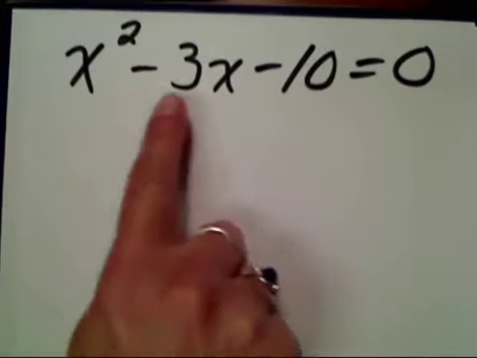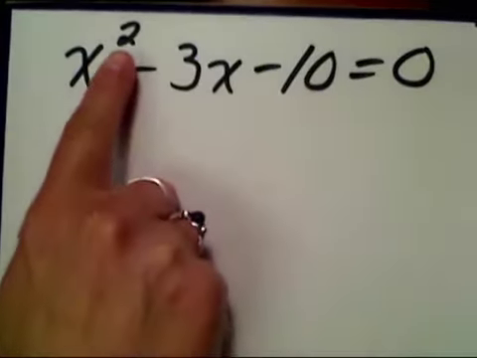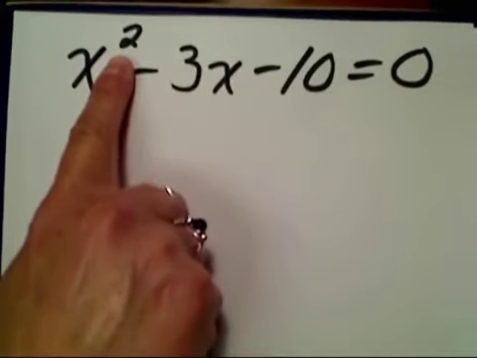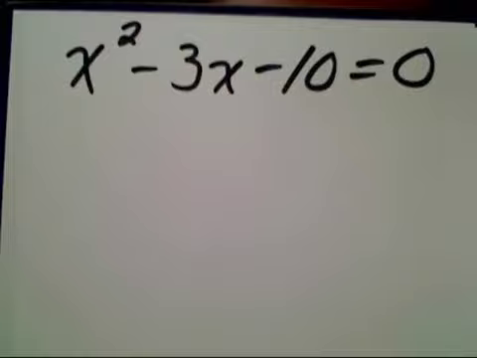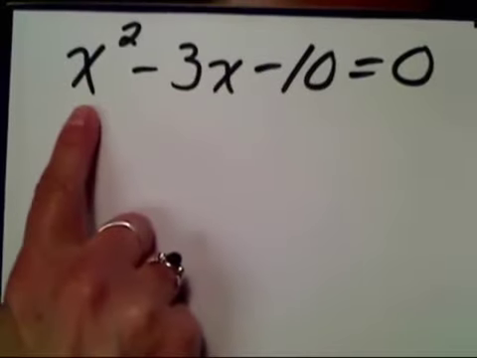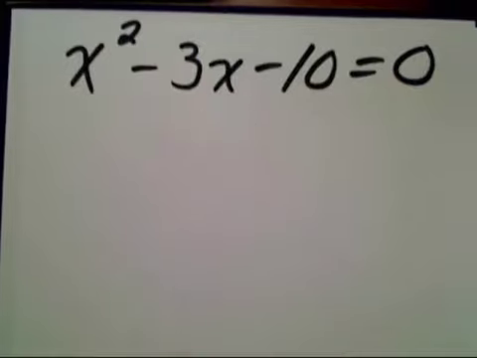We cannot combine those two terms because they are not like terms. Like terms have the same variable raised to the same power. This has an exponent or a power of 2. This has an exponent or a power of 1. Whenever there's nothing up there, there's always a 1 because the God of Mathland is always with us. So we cannot combine those. So how do you get x by itself when you have an x squared and an x? That's why you need to know how to factor.